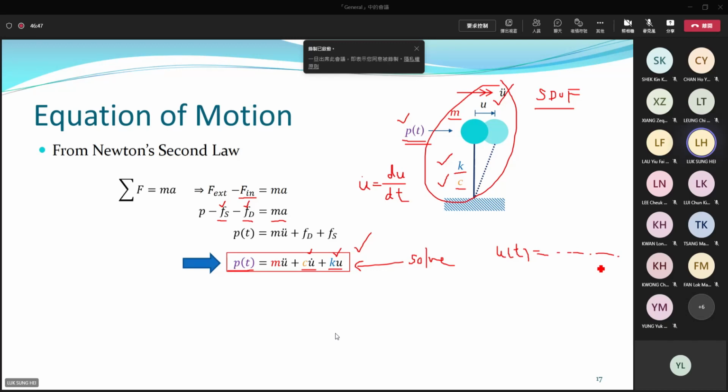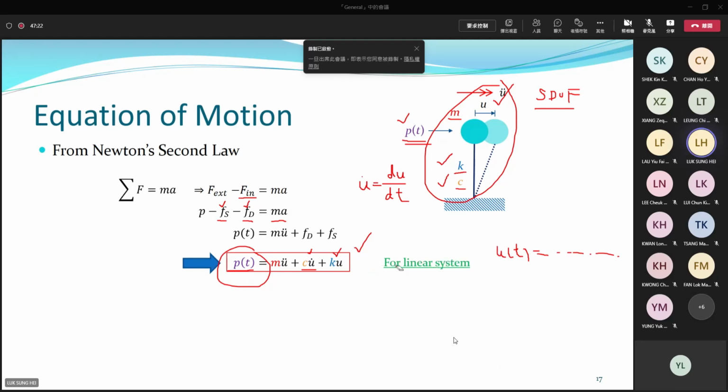In our module here, topic 4 focuses on formulations. That means these equations. Then in the following topics, topic 5, topic 6, and topic 7, we will start to solve this equation under different applied loadings. Today, we will start to handle the easiest scenario, free vibrations. This one is a linear system.